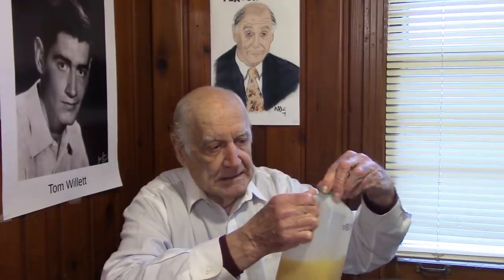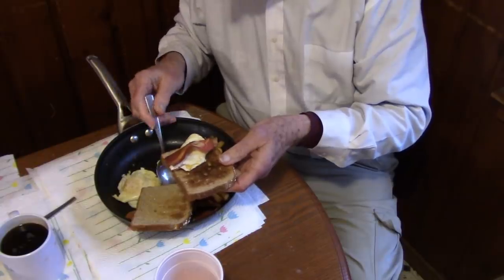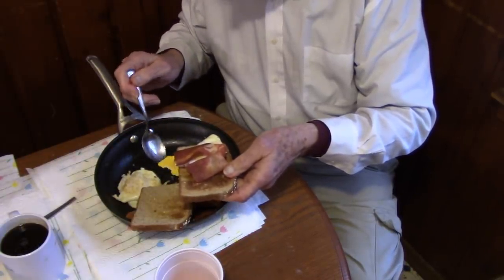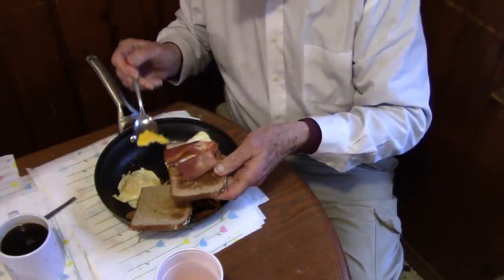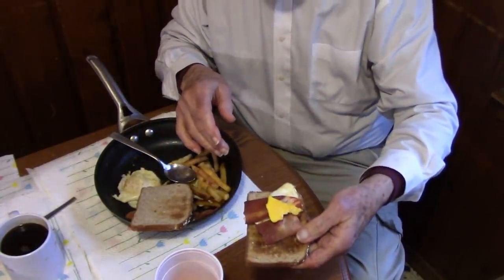Put that in there. I have orange juice every day; it doesn't always taste good. I have coffee every day. I have eggs about once a week, and I have the Morningstar bacon strips probably about once a week as well — either as bacon and tomato sandwiches. That's the broken yolk of the egg there on top.